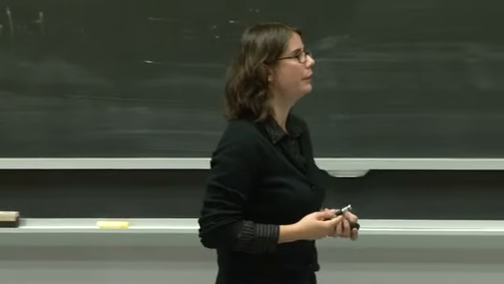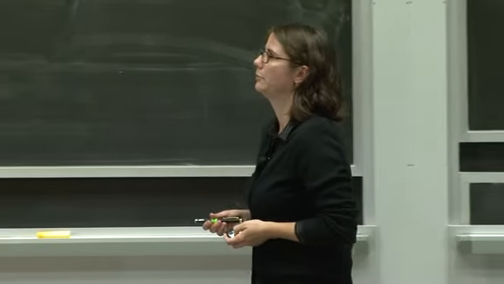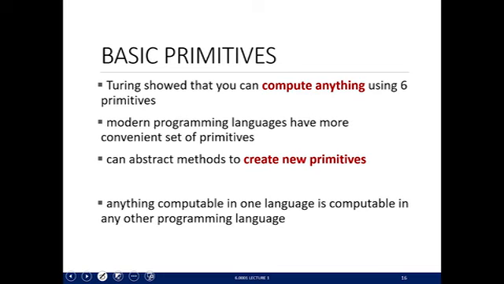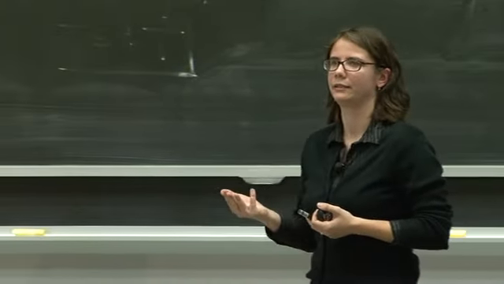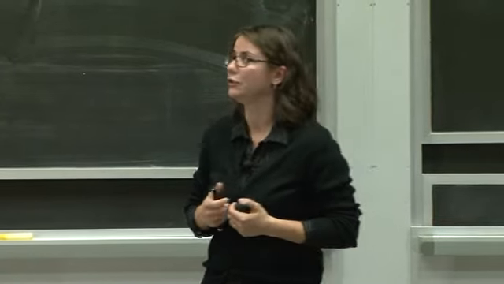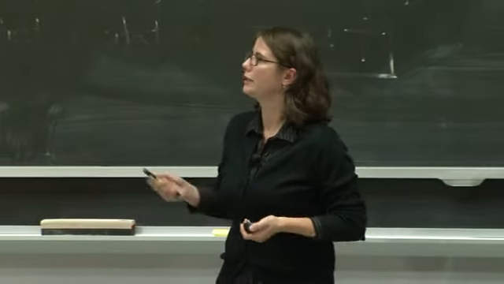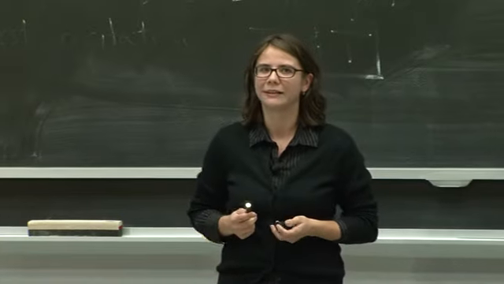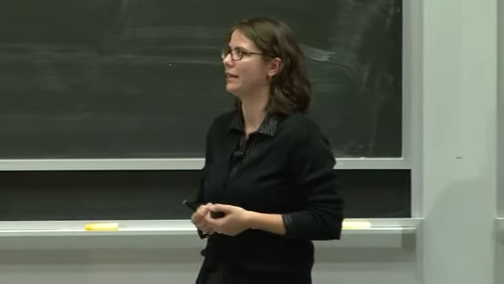Okay, so we've talked about primitives, and in fact, Alan Turing was a really great computer scientist. He showed that you can compute anything using the 6 primitives, and the 6 primitives are move left, move right, read, write, scan, and do nothing. So using those six instructions and a piece of tape, he showed that you can compute anything. And using those 6 instructions, programming languages came about that created a more convenient set of primitives, so you don't have to program in only these 6 commands, right?